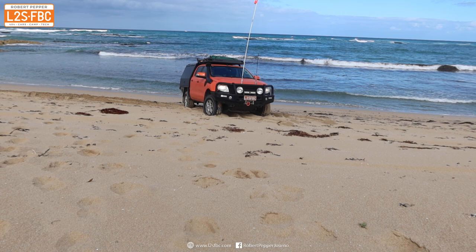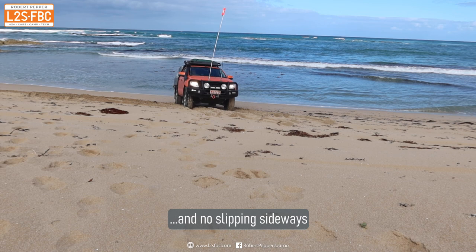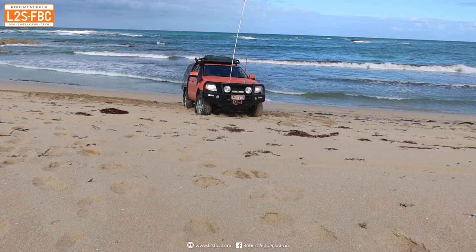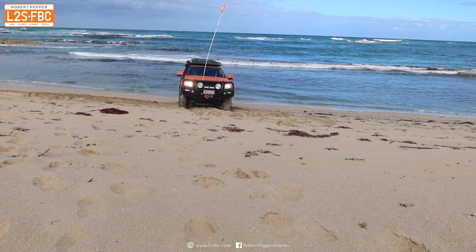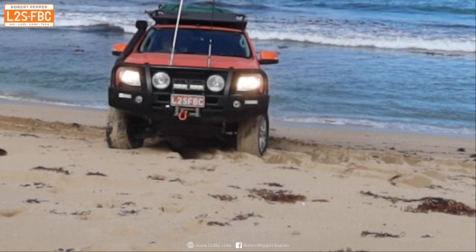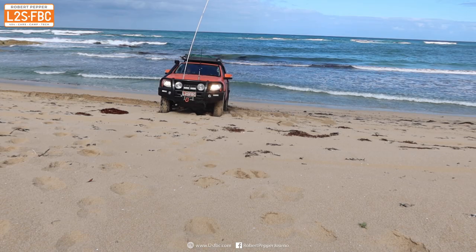Turning the steering wheel pretty much with the vehicle stationary, going back real slow, just trying not to wheel spin at any point. All I need to do is get the vehicle's nose around a little bit every time until I'm pointing straight up the beach. Then I won't be at a side angle and I'll have a chance of getting the vehicle up away from the water. You just have to accept that it's going to take a long time — the worst thing you can do is panic and start revving. Really smooth, gentle, very low tyre pressures: that's the key. Notice the front left wheel — it spins slightly, but as soon as it does I back off the power and give it up. If I kept going I would be in deep trouble, literally.